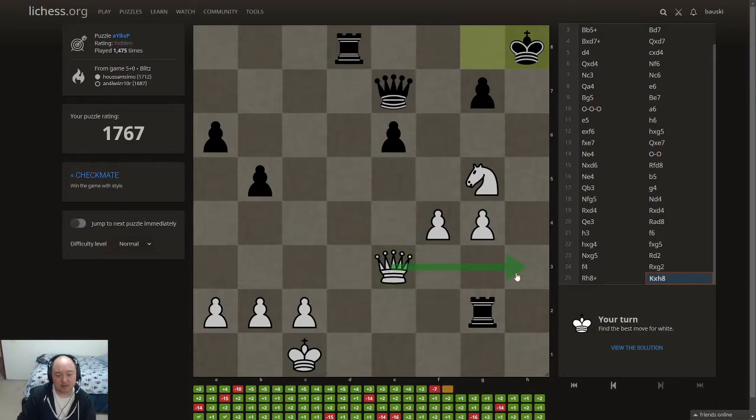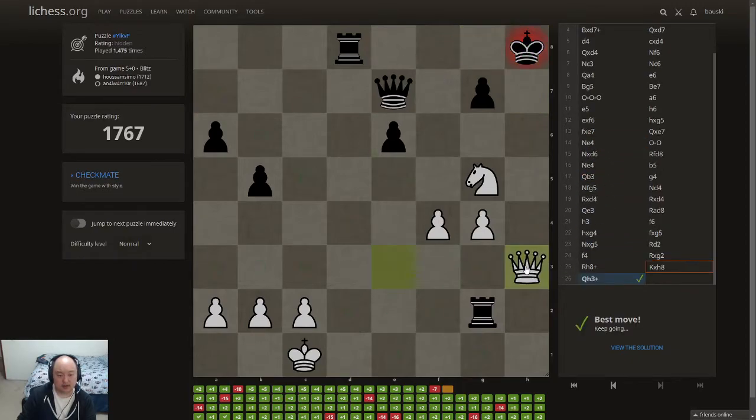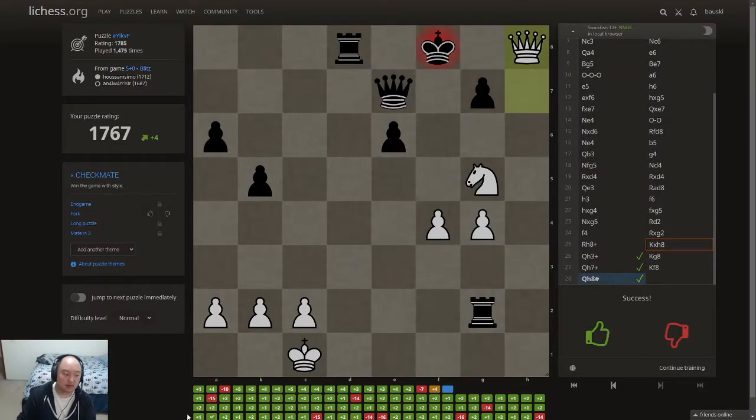So I see an immediate threat to their king. It would move to g7, so queen h3 check, king to g8, queen to g7 check, forcing the king one more down to f8, at which point queen to h8, and there's no flight squares for the king. So I think that is the puzzle. And it is. I shouldn't pre-move like that, but if I'm going to get it wrong, I might as well get it wrong in style, right? And yes, there was a fork. So yeah, I'll go with that.